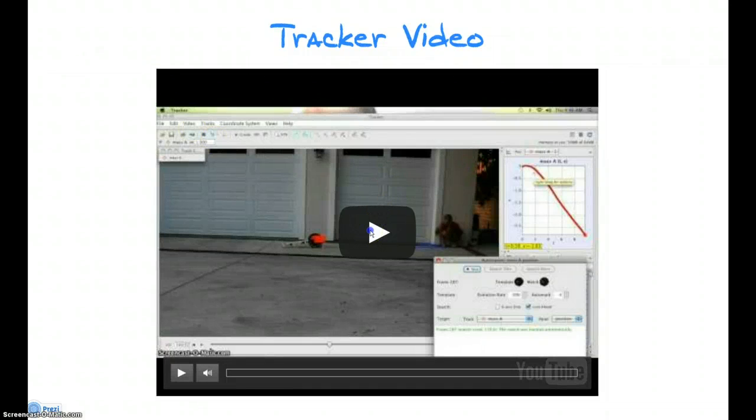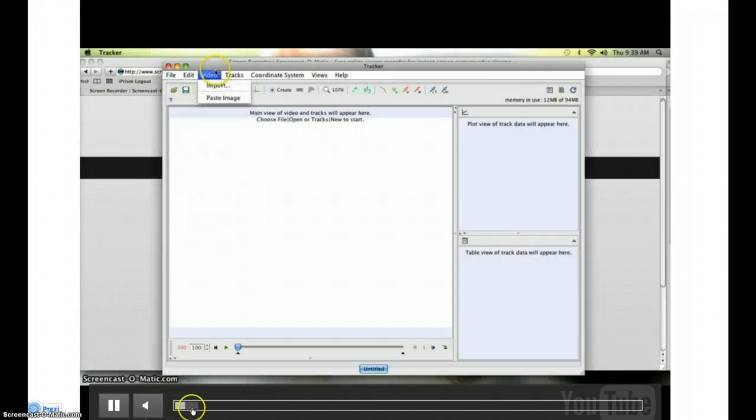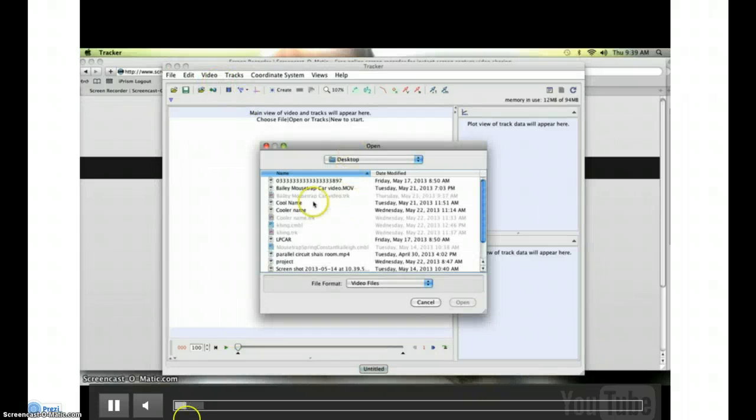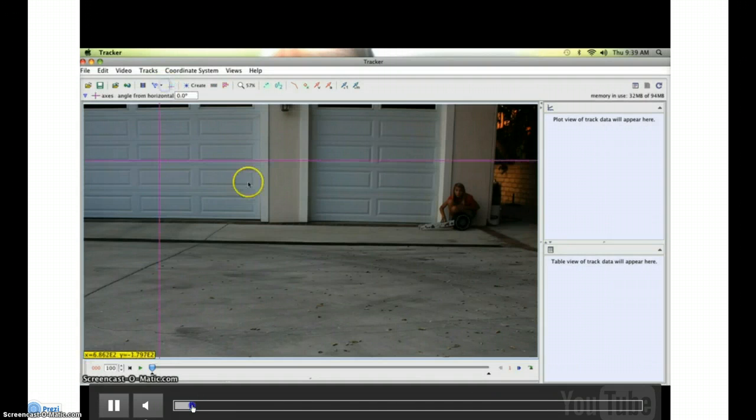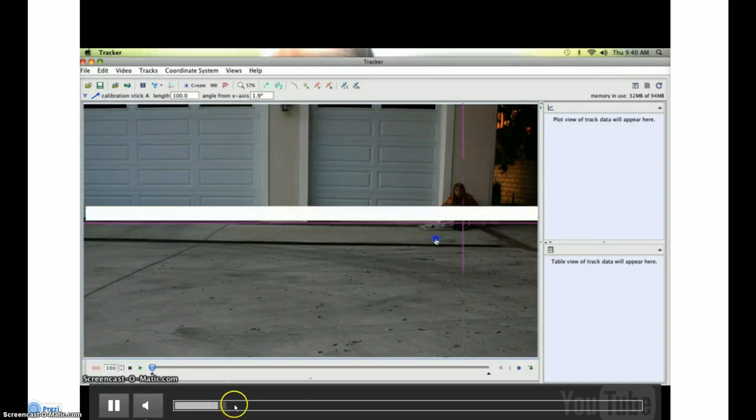And this is the webcast we did of my car. So we went and we imported the video, and I'm gonna fast forward, and we pinpointed the exact point at the wheel, and we let that solve it. And then in order to have it set to scale, we measured the length of the car and set it on here, which was 0.68 meters, something like that. So we did that. I'll fast forward again.